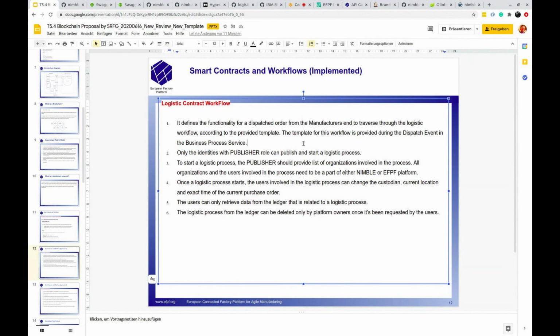Right, so that they can come into an agreement. These are the people who are involved in our logistic process, and then the publisher can start the process. To start a logistic process, the publisher should provide a list of organizations involved in the process. All organizations and the users involved in the process need to be part of either Nimble or the EFPF platform.